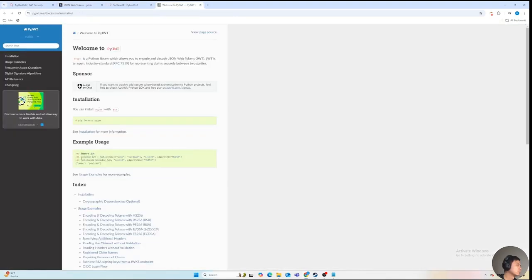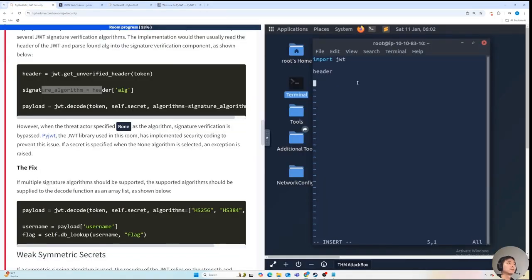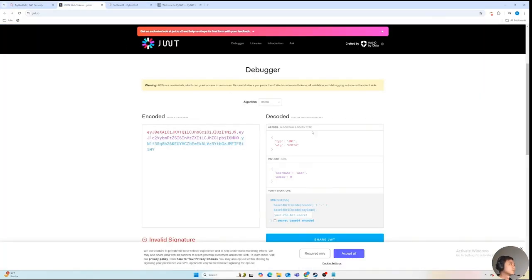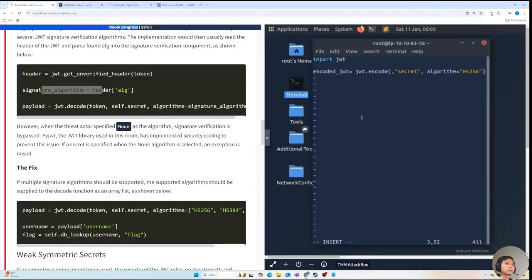JWT encode. JWT equals jwt.encode, and we're going to put this one. First one is the payload, second one is the secret, and the algorithm equals HS256, right? Yeah.